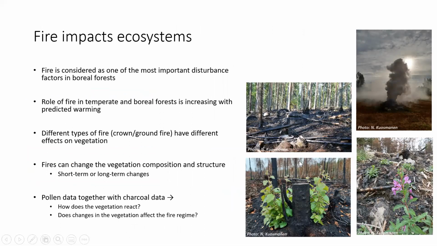And why do we want to reconstruct past fires? We know that fire has an important role in ecosystems over the globe, and especially in boreal forest, fire is considered one of the most natural disturbance factors that is shaping and keeping the mosaic structure and diversity of boreal forest.